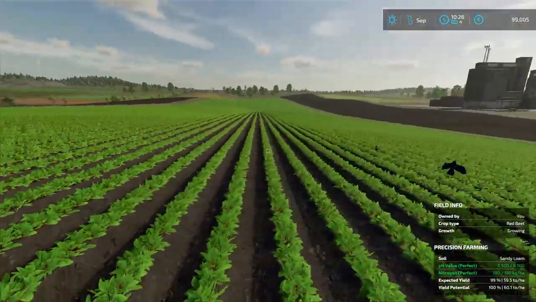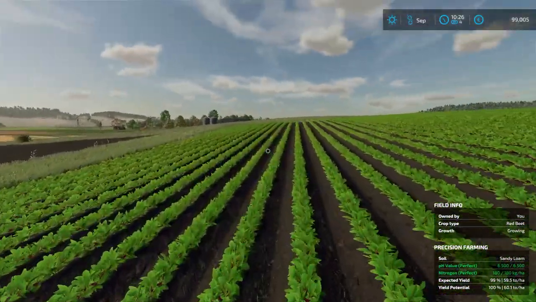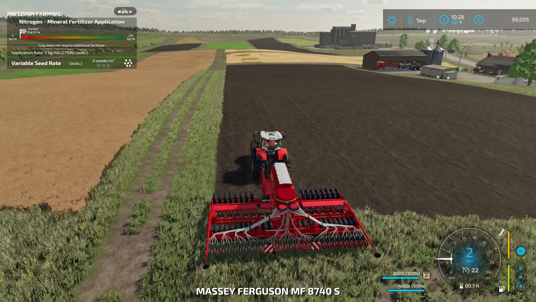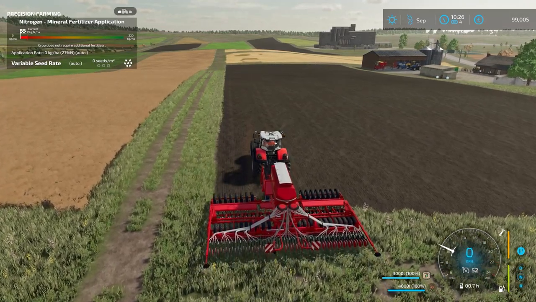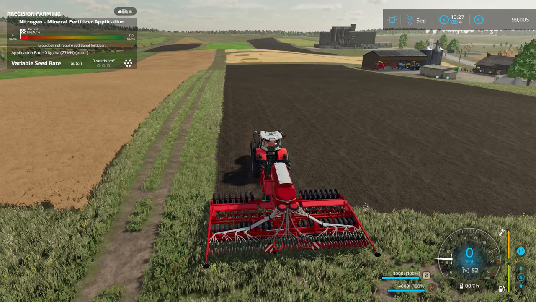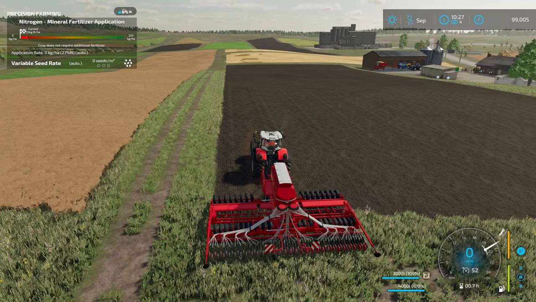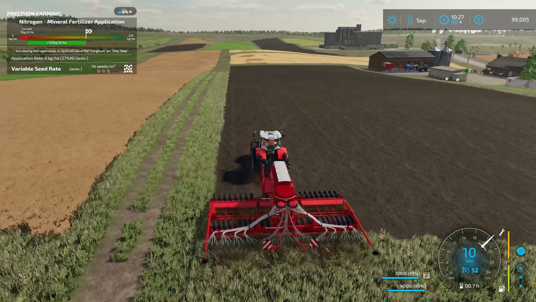But yeah, we're not gonna be standing around here all day admiring our own crops. We have work to do, and that means jumping into the Massey Ferguson. As you can see, I've already set him up over here with the planter, and as you can see in the bottom right, we will be sowing sorghum. I said planter, but this is a seeder, my bad. But here we go.